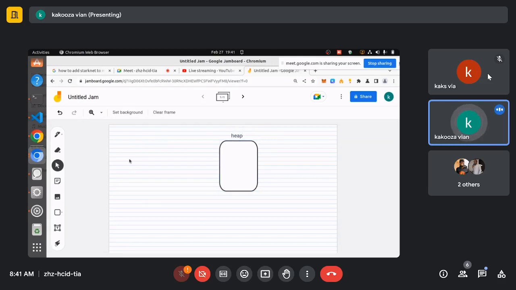What the allocator does is it returns to you... so here we have a stack of given sizes.